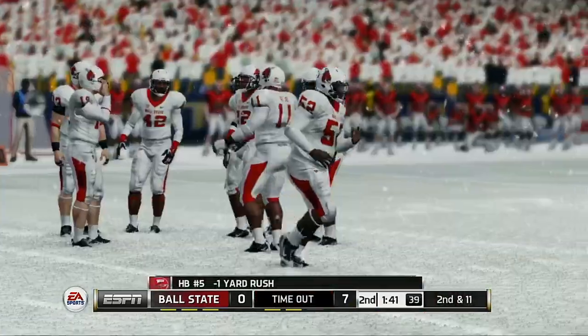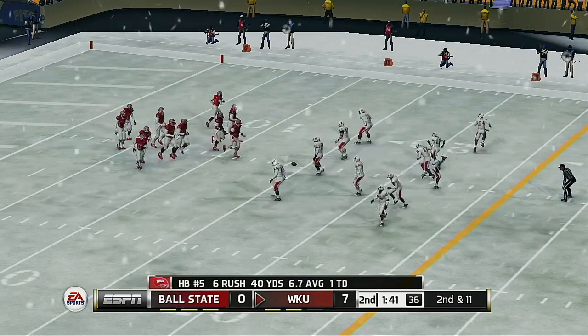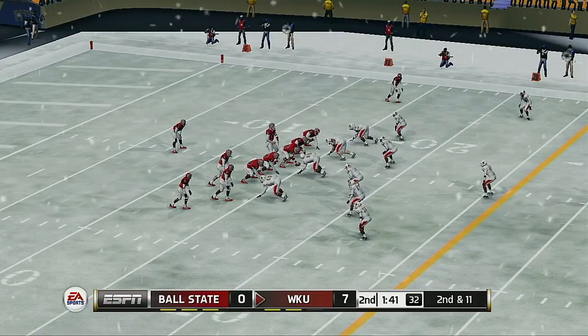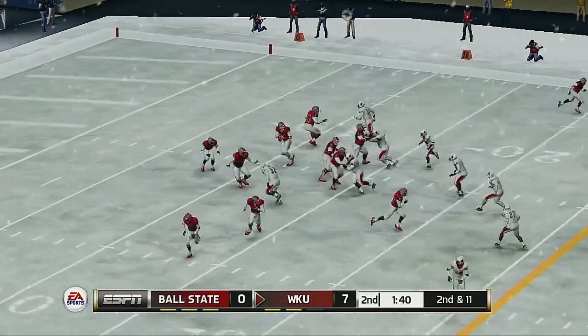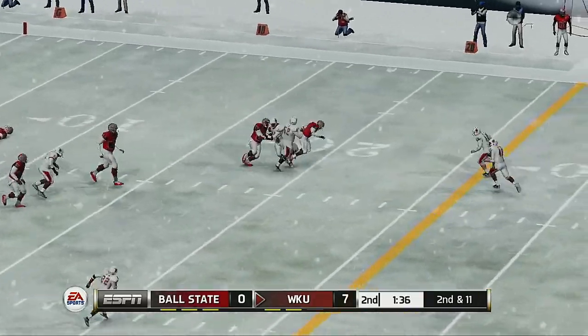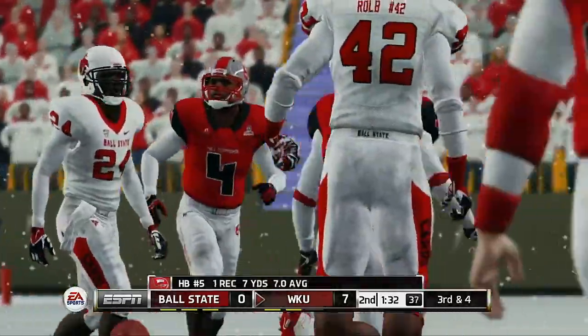They bring him down in the backfield. This defensive lineman's got the kind of size and strength where he can disrupt the play all by himself. Second down and 11 yards to the sticks. Ball on their own 14. Gets it out quickly. He's tackled around the 22-yard line.